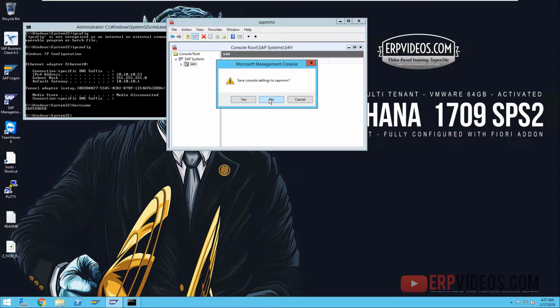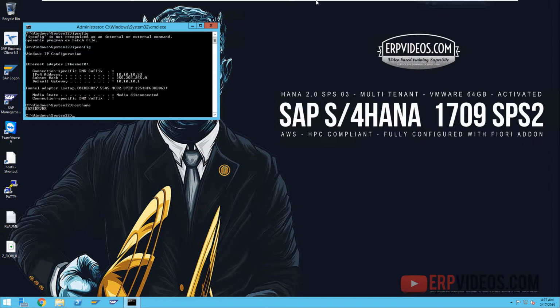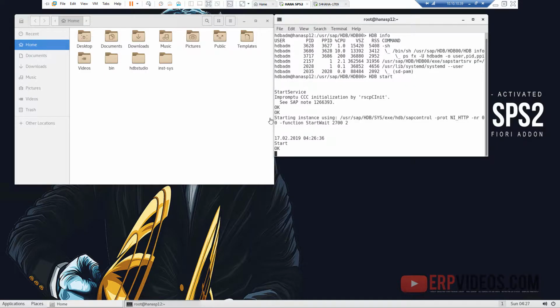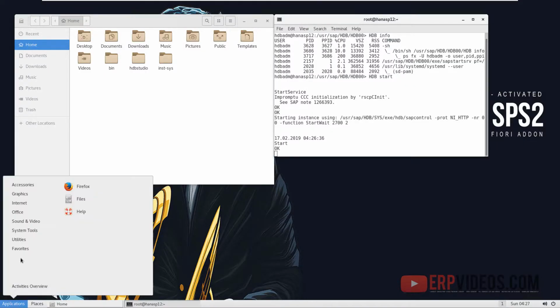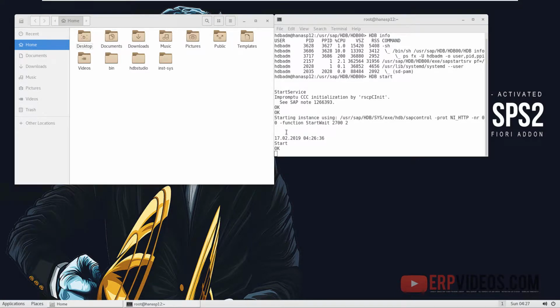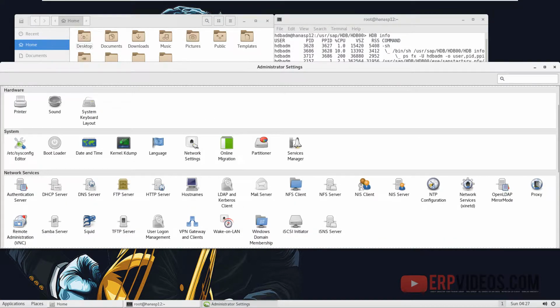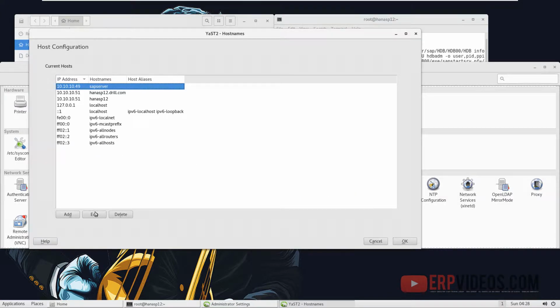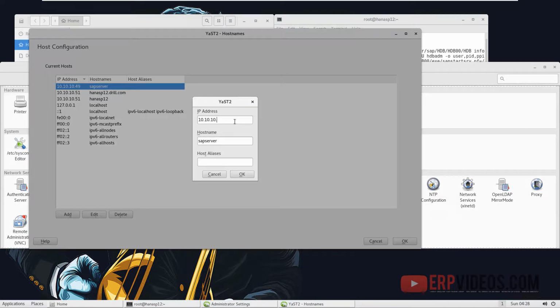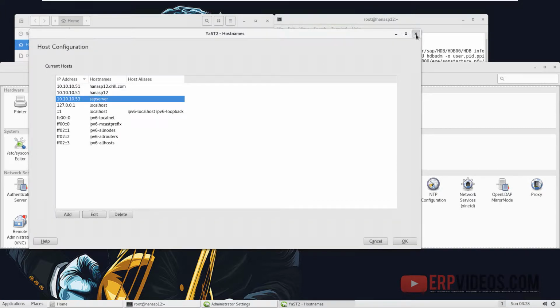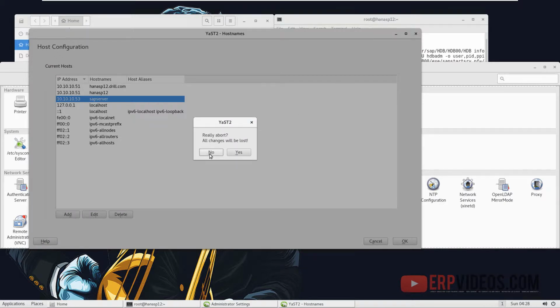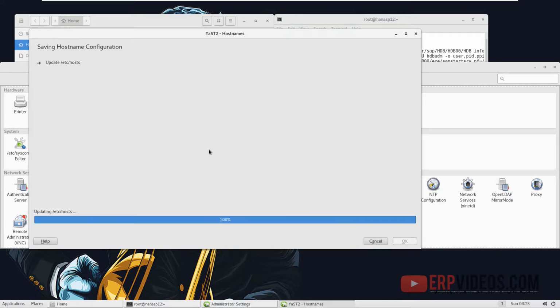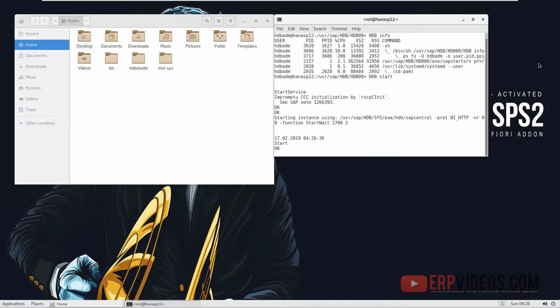close it, and change over here in the HANA instance as well. I have to go back to YaST and change from 48. Okay, I'm going to edit this to 53. So my number is no longer 49, it's 53. Save. My HANA IP address is still the same, you don't want to change it. I want to save it. Press OK. Okay, so that's saved.